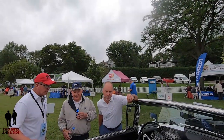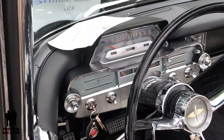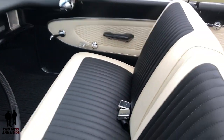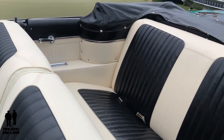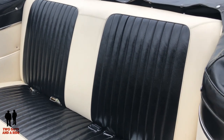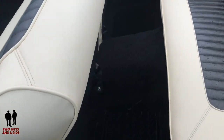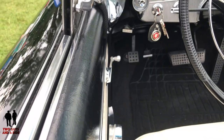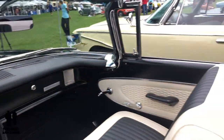Yep. So the interior, the door panels are original. Thankfully, they're all in good condition with the Mercury emblem. Back seat's original. So we had the front seat reupholstered and the carpet reinstalled. Now, would this have been leather or vinyl? It's vinyl. Okay. Tonneau cover is original. Amazing. And a new white top. So everything's original? Carpeting? New carpeting, yeah. But as far as the chrome and everything on the dashboard, that's all the way it was. Look at that.